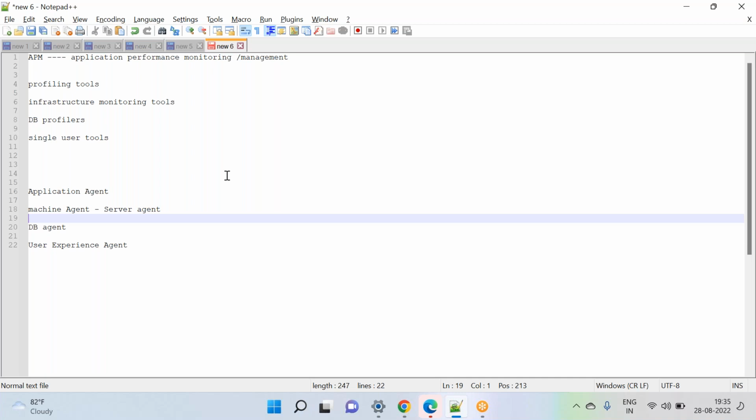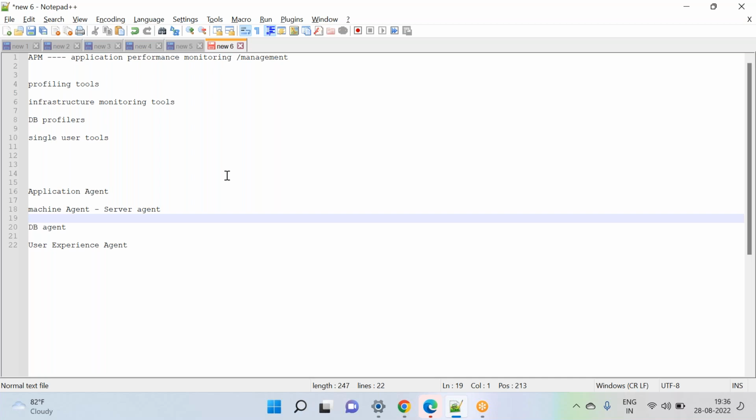Like that, you have the option to pick and choose what agent you want to have, and you can use it for your real world application monitoring. Okay, that is a main difference. There it is all one agent. Here you have different agent selections. Based on the selection, you can use the monitoring features.